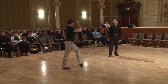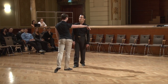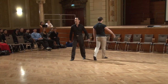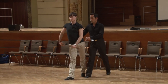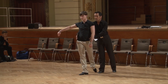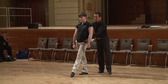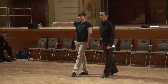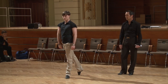Two, and three, and four, and one, and two, and now, can you dance it just with a rotary action? Two, three, four, two, three. If you see his back now, he's not moving at all because everything goes two, and three, and four. Okay, still do the pendulum action. Now, at the end of this, we rotate and we bring the weight to the heel. Hang on, delay. And from this, we have to activate the standing leg to bring our weight forward. And four and one.